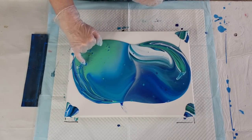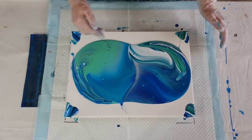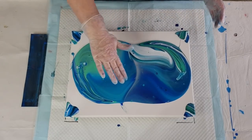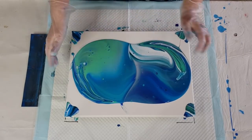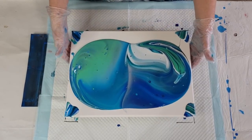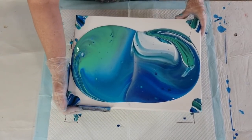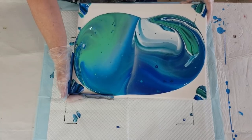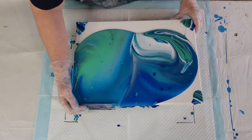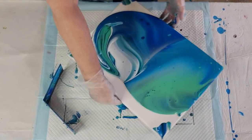I've got a few big bubbles there. Now, let's start to tilt. See, when I've flipped that way and then that way, I haven't got that straight line. It's more of a nice blended area there, so that's quite nice. So I'll cover half the surface, and I need this because I don't want to waste too much paint. So I'll cover half, and then I'll torch, and then I'll cover the other half. Whoops, I'm losing paint. Now all the weight of the paint's over here, so I'll do this half next.